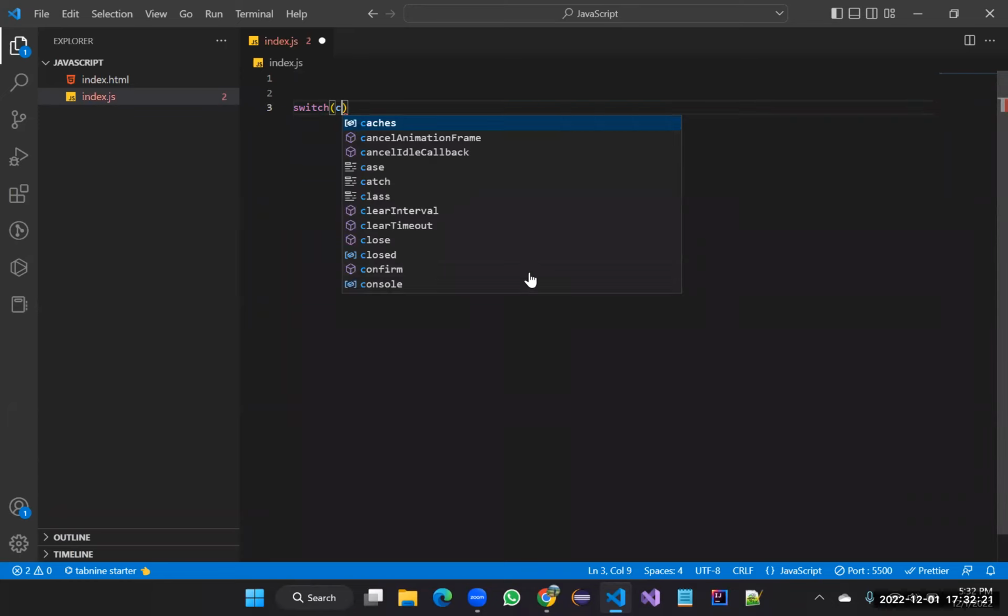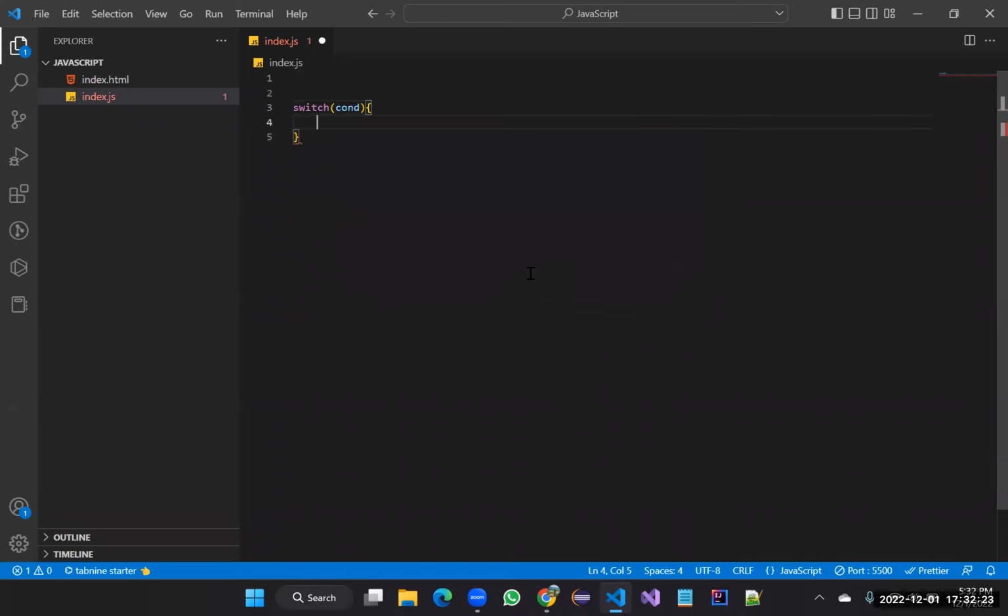Next we'll go through the switch conditions. Just erase these things. Similar to other languages, the switch is the same in JavaScript. We'll give the condition here, and if a case matches the condition, we'll get the output. You can use an integer, string, or boolean, anything as per your wish. For simplicity, I'll use an integer, and I'm just logging the 0 condition. After your statement, you need to include the break statement as well.